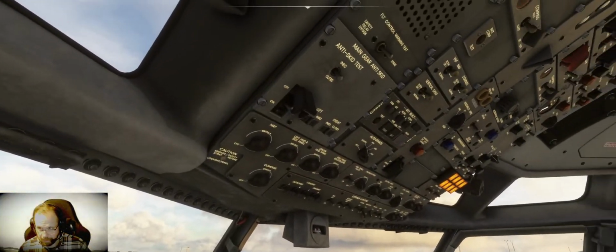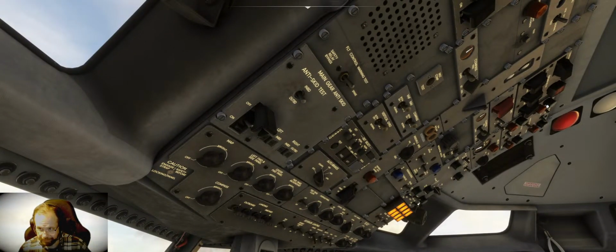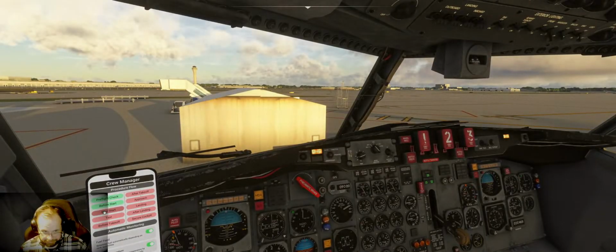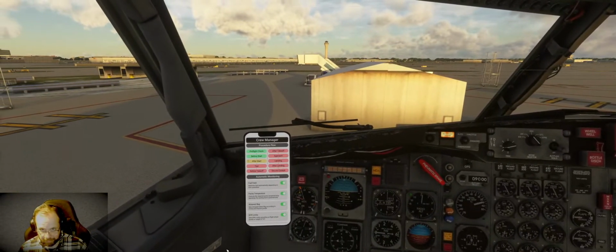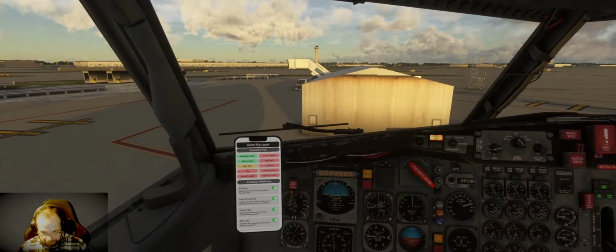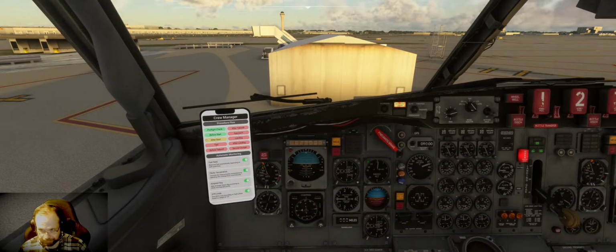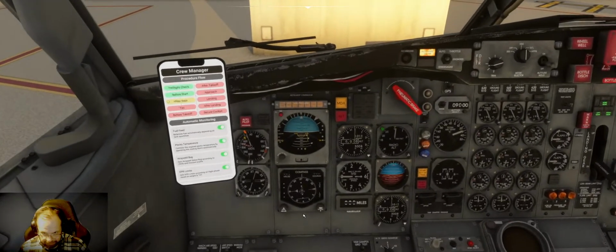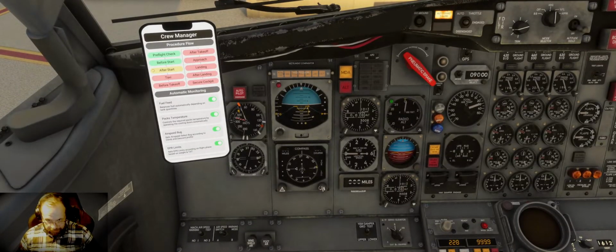All right, there's 3 good starts. That looks good. So let's do after start. And we'll request for a power back. So he's going to go through some more checks. We get our yaw dampener on. So our VOR is activated. So let's get that set up. We do course of 117.